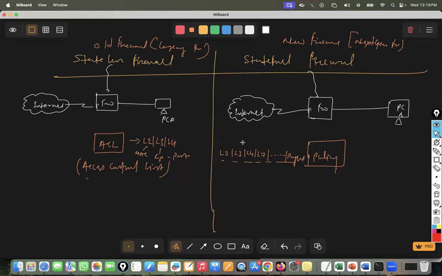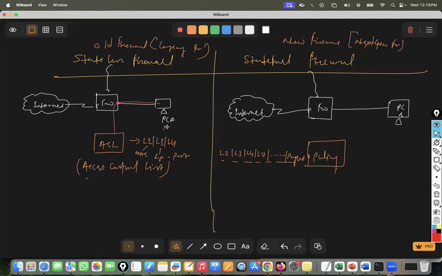So what happened? Let's suppose this user wants to go on the internet. So the very first thing, what is going to happen when the user wants to go on the internet? The firewall is acting as my security barrier, traffic controller. So when the traffic hits, it will first check your access list, your ACL. Do you allow or not? So it will check the ACL.